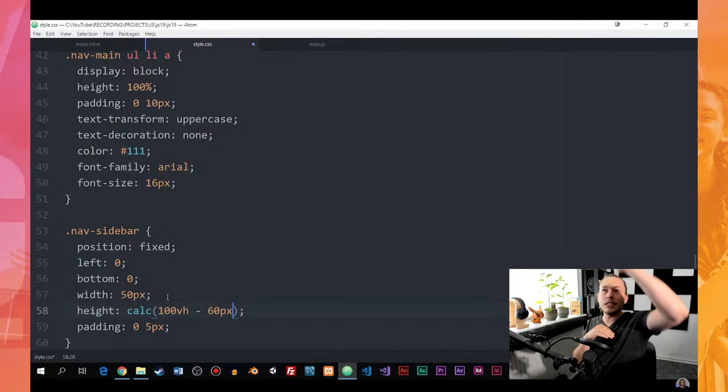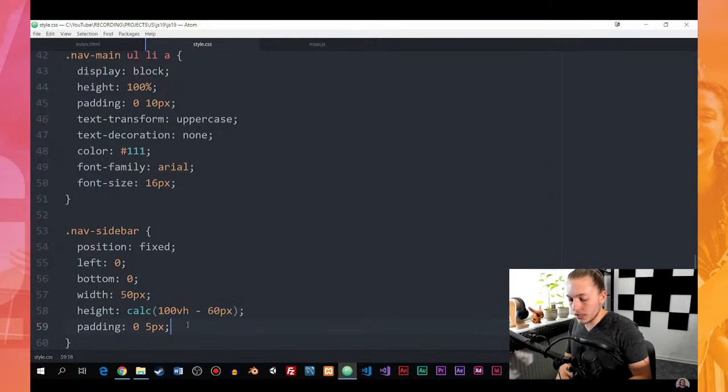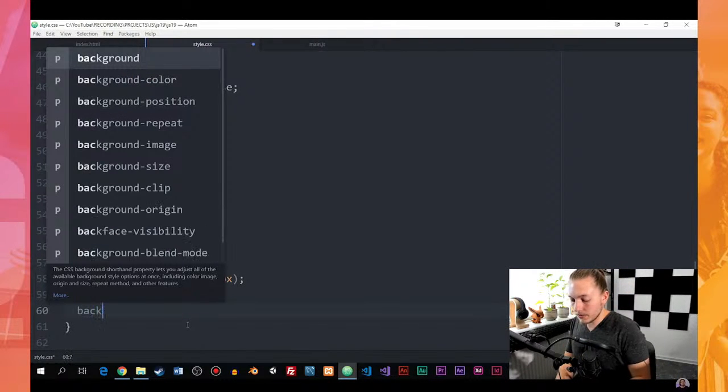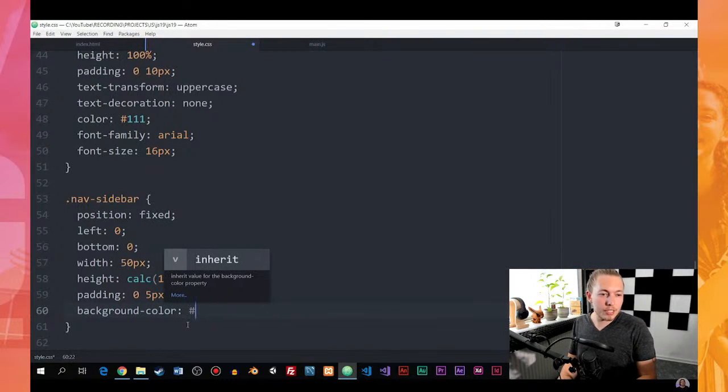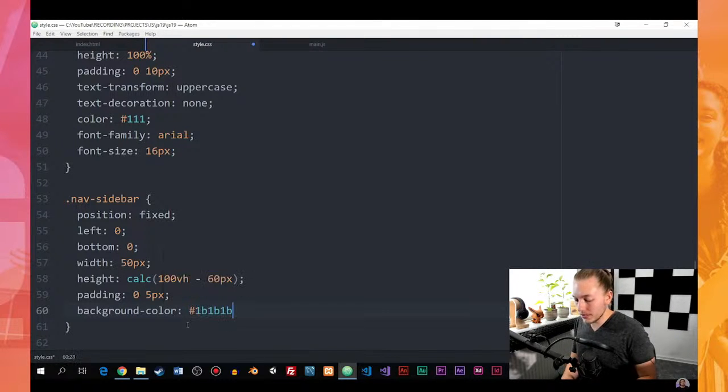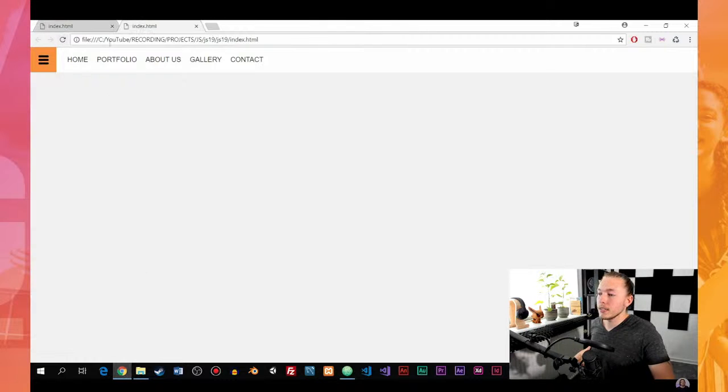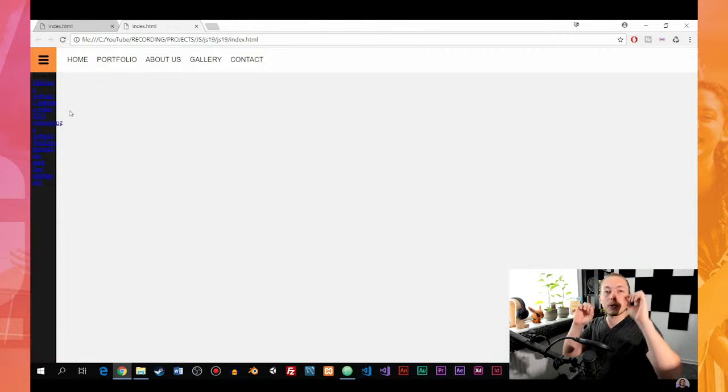So we take the complete height of the website or the browser, and then we subtract 60 pixels from it. So we're going to save it. And lastly here, we're going to give it a background color and set it to, what did I set it to? I set it to 1B1B1B. And now if I were to refresh the browser, you can see that now we have a black bar going all the way from the top to the bottom. At least it stops right before the navigation at the top.